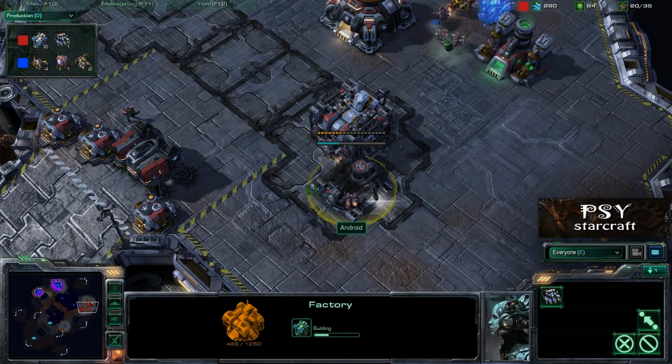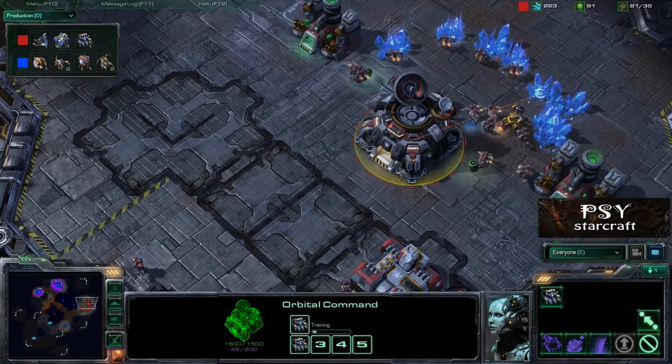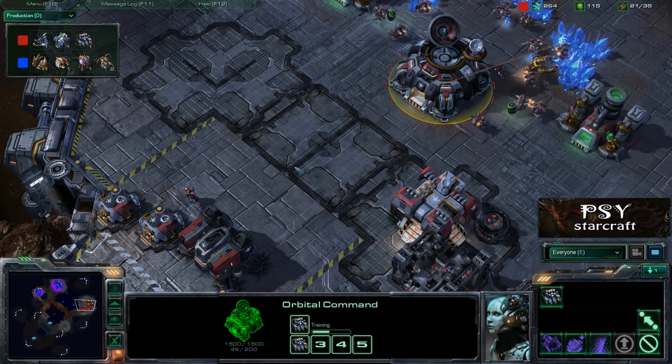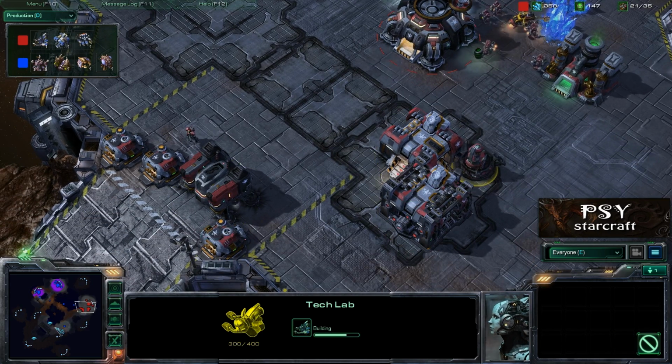Here we go. Start of the mech build. 2 factories going down, running off 2 gas, just continuing to pump out those SCVs. I'd like to see a little more heads up on the SCVs. There we go. Now we've got a couple queued up. Just because, as a Terran, you can afford to just keep on pumping SCVs. First factory is finished. Tech lab going up.